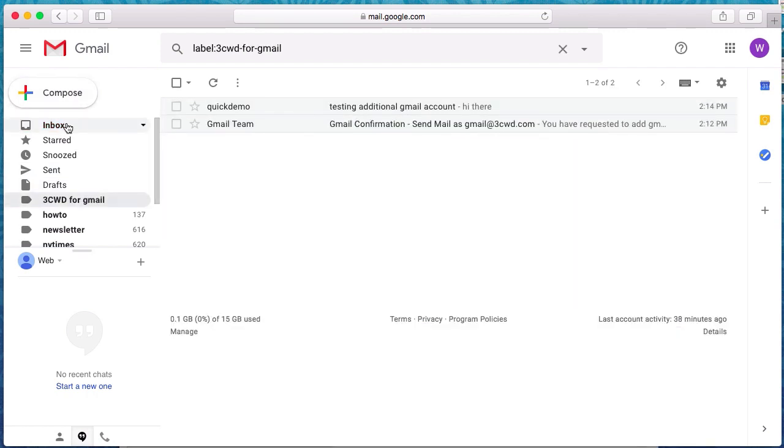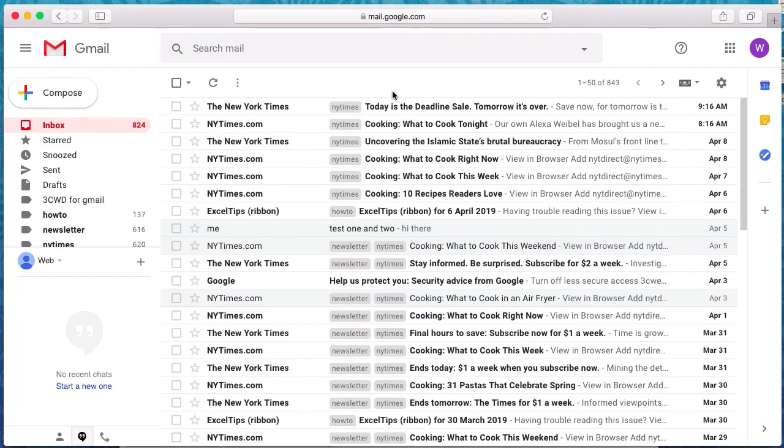And now I want to demonstrate that with another test message. All right, so what's going to happen is now we're going to get another email, and it's going to skip the inbox and go right into this label called 3cwd for Gmail.